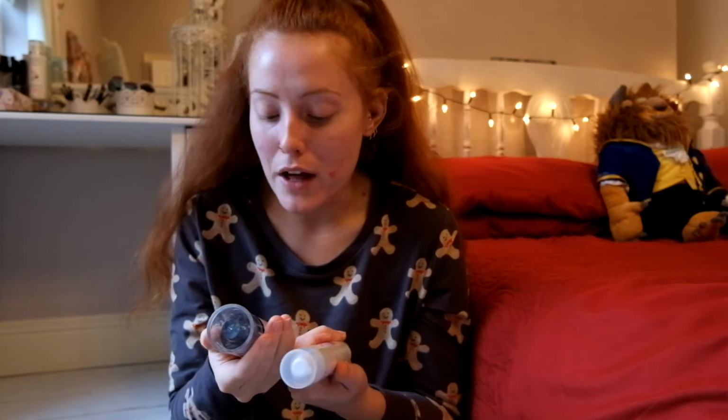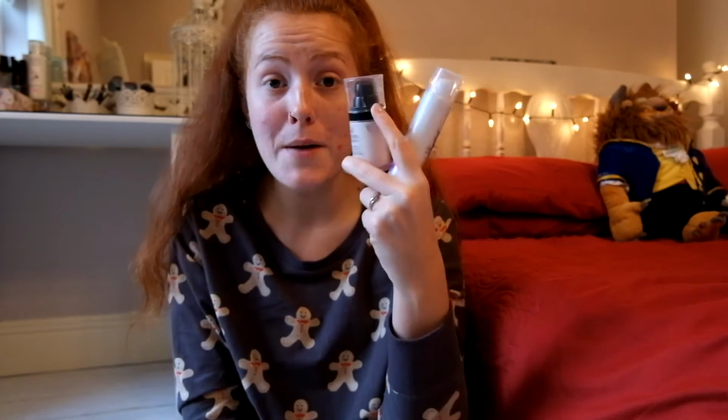This has got a proper satiny finish. It's super soft, but it's very drying, but I love them, I think they're so good, and I use these when, as I said, I'm popping to the shop or I don't want to use my high end. So yeah, those are all my little primary favourites.